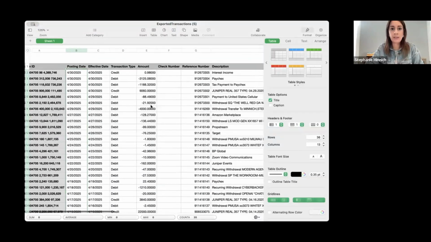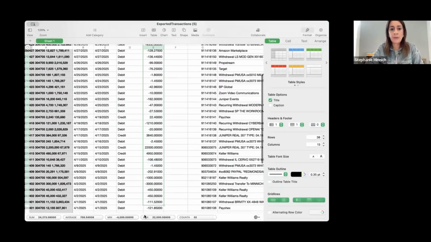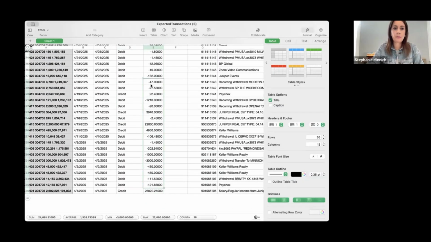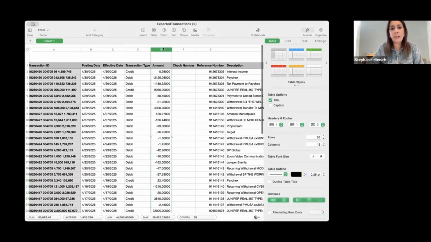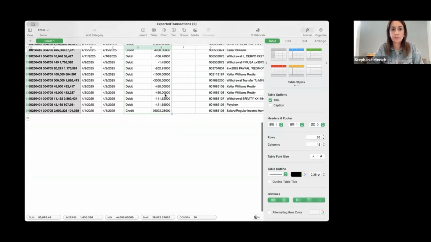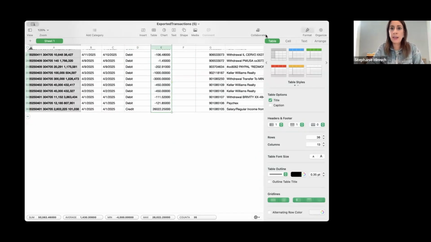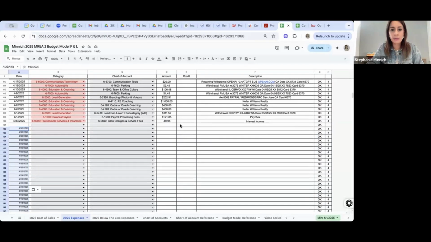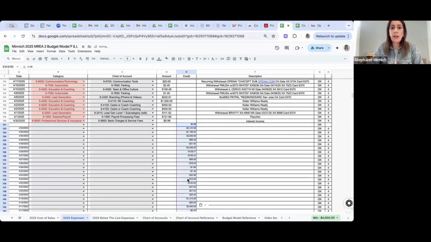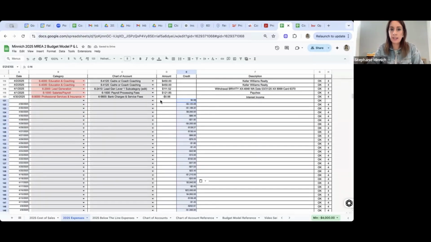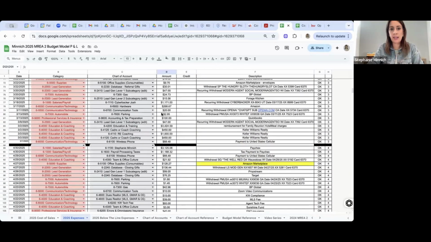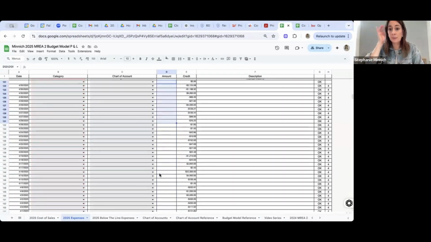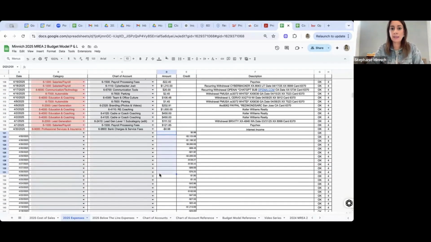Then I went back to that same CSV file. I took the numbers and copied them all. I know you can go like this to copy, but I didn't want this amount to mess me up, so I just dragged. I hit Control C. I went back to my budget model spreadsheet and put them in this right column at the beginning. As I process them, I move them over to this column, where you'll see everything else is in the amount. That just helps me remember what I have addressed and what I haven't.